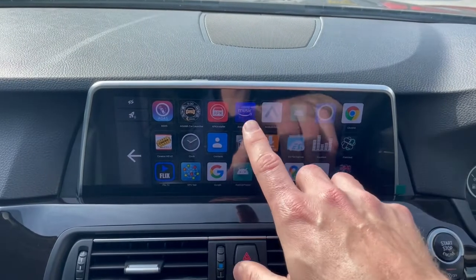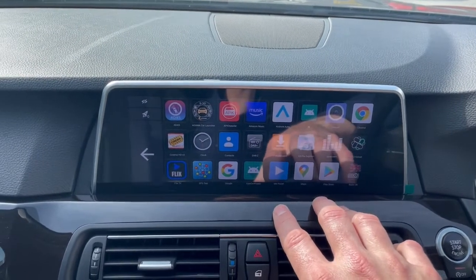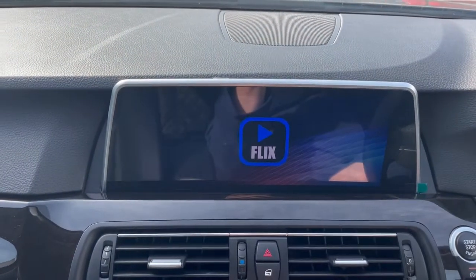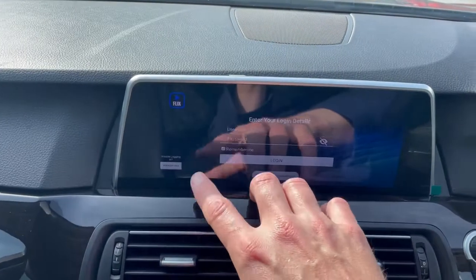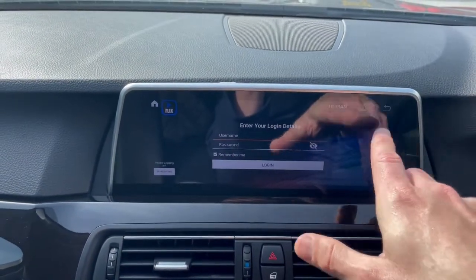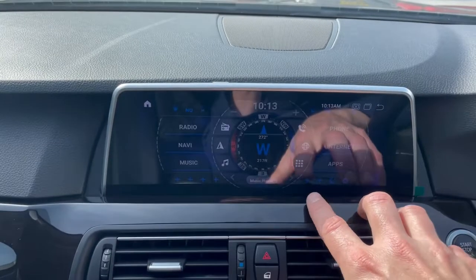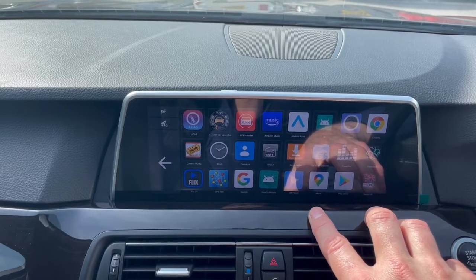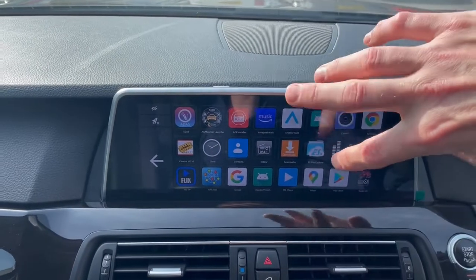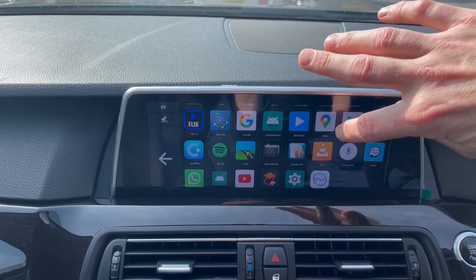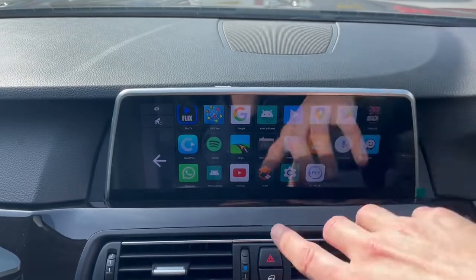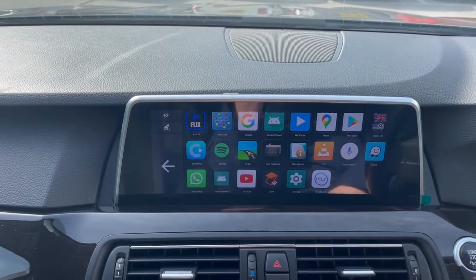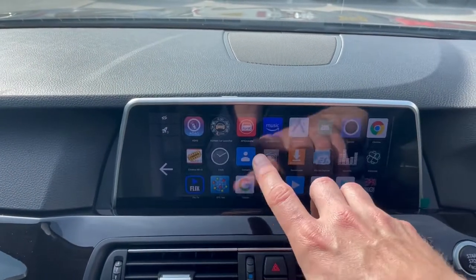But you can see the Android app also, Amazon Music's on there. You can see Flicks is on there, which is, if you're familiar with your IPTV, then obviously you can get your IPTV on there. Let's have a little look, one second, what else we got on there? See, DAB apps on there too. As you can see, Sidejic's on there, Maps, Waze, YouTube. This is your CarPlay app here, WhatsApp. Yeah, so it's pretty much fully loaded for the gentleman whose car it is.